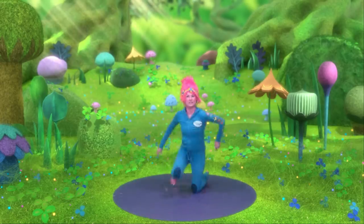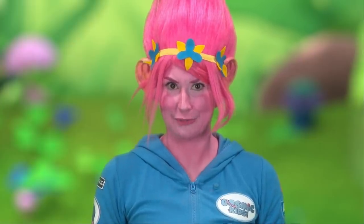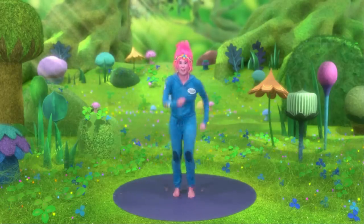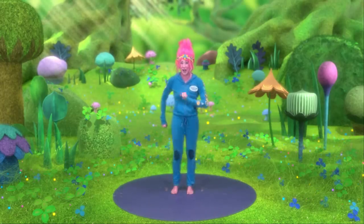Coming all the way up to stand. That's because the troll king, King Peppy, marches his people to safety. Let's march. He chants, no troll left behind, no troll left behind, no troll left behind.